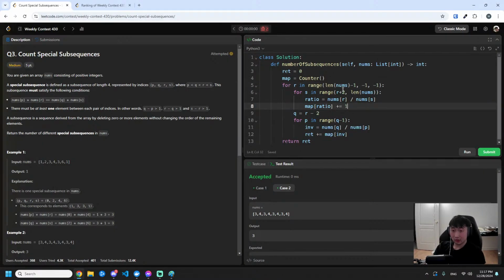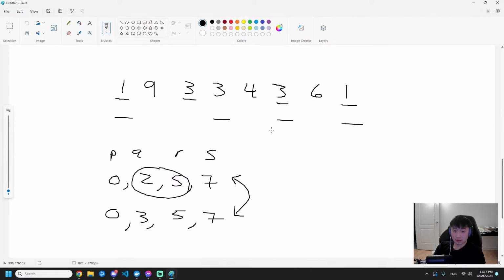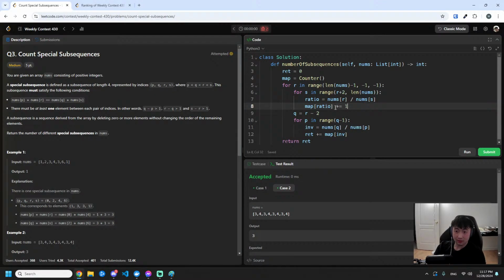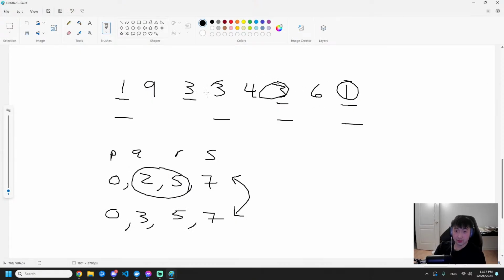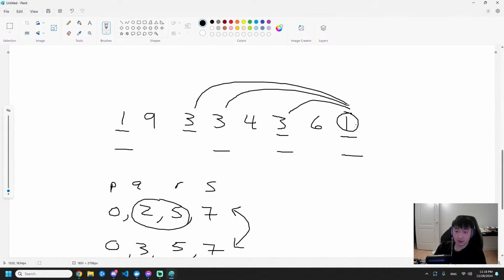So let's just walk through it, I guess. Here it'll find, okay, so for 3 there's 1. For 2, well, here it finds 3 ways, right, of doing this ratio. It finds 3. Is that right? Because 1, 3, there's these 3 ways, right? Yeah.